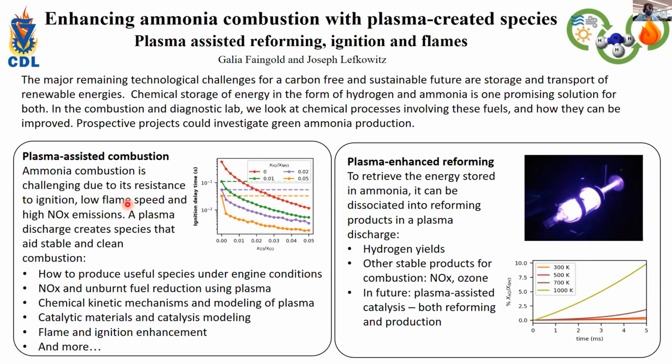It's a hydrogen carrier. Specifically, the research that I will be presenting today is how to improve combustion with just two of the stable species that we can produce in a plasma, which are hydrogen and ozone. We got orders of magnitude better results with just a little bit of additives from plasma. So that's what I will be showing, these very exciting results.